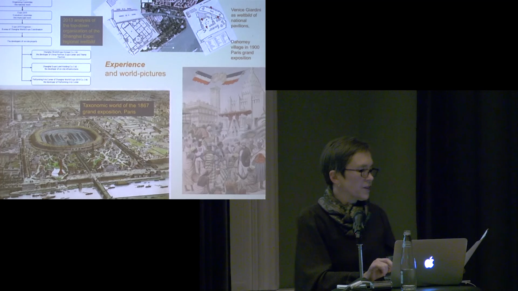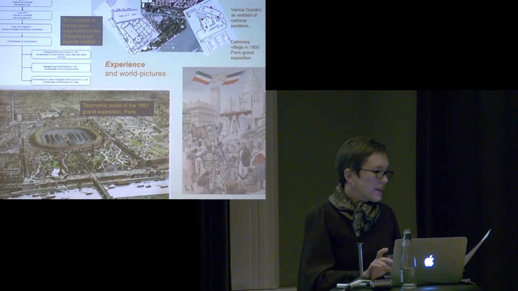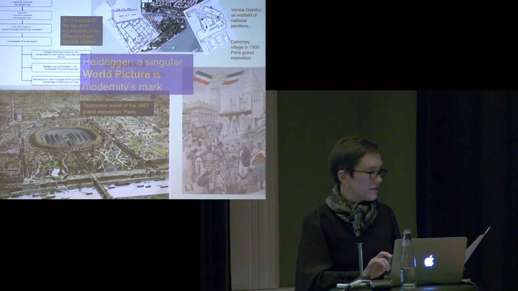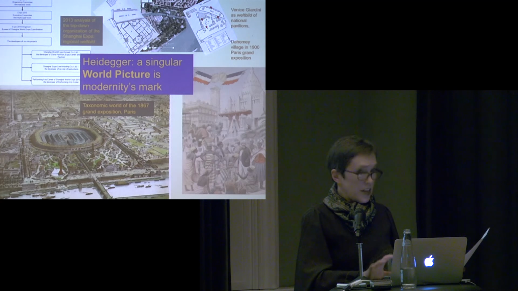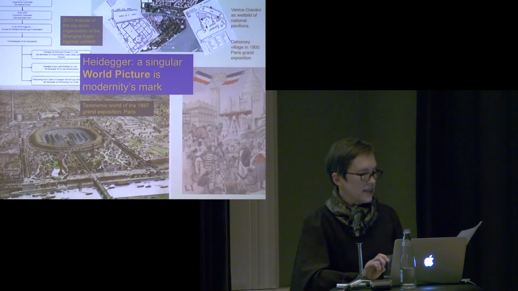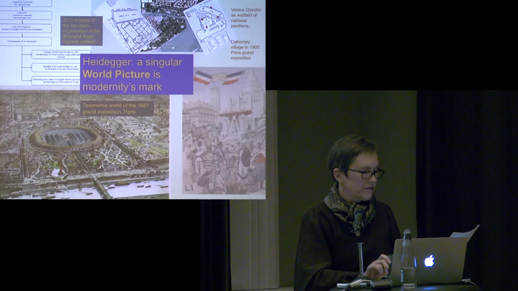Given philosophical heft by Martin Heidegger, the concept of the Weltbild, or world picture, has its own history that precedes this philosopher and a more diffuse existence after him. For Heidegger, this inherited anthropological concept of world picturing became a singular affair. This now singular world picture marked for him a new and terrifying epistemic moment, characteristic of modernity. It was the sign of the break between a prelapsarian world of wholeness and a modern tyranny of hegemonic representation.